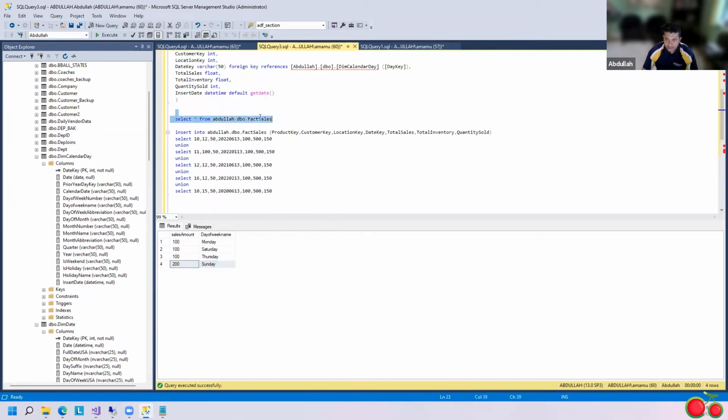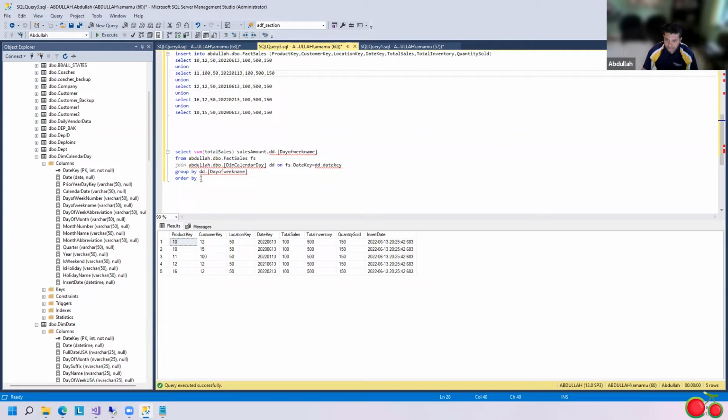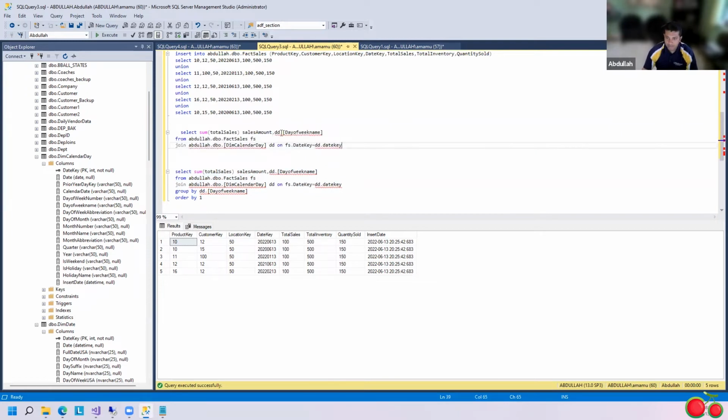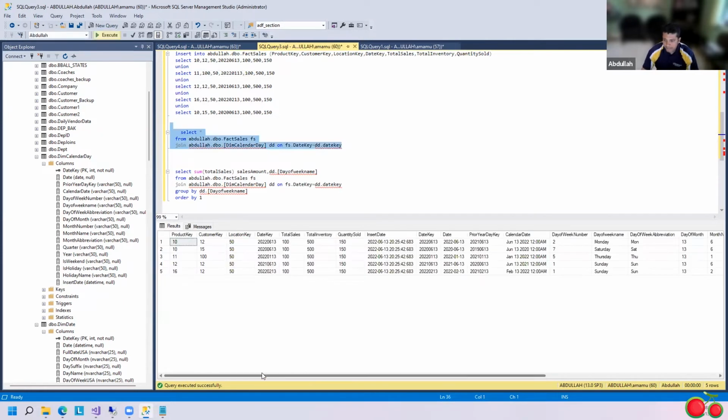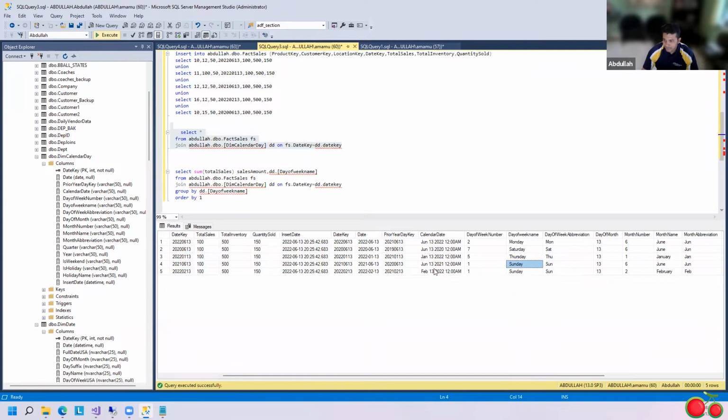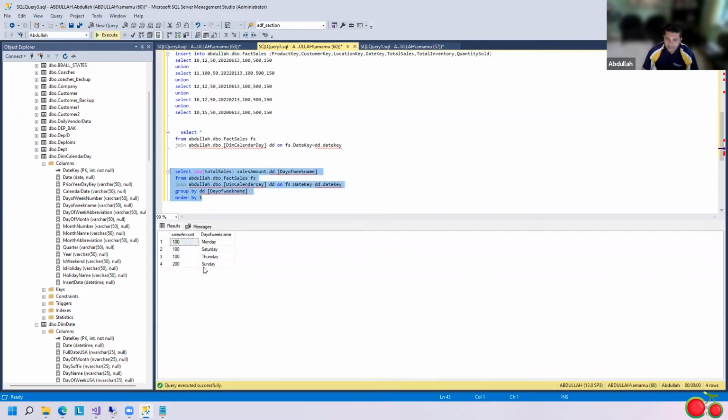So if you look at the data, even though we have only a few rows, look at this join query. Actually, I'm going to have one more query, remove that calculation, and just put a sum at the star. Then you will see that on Sunday you had 2 transactions in this table. So based on the calculation, in this hypothetical example, Sunday has more sales compared to other days of the week. This is the kind of analysis you can do if you have the date dimension properly built and linked together with your fact table.